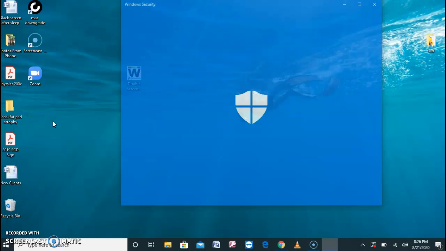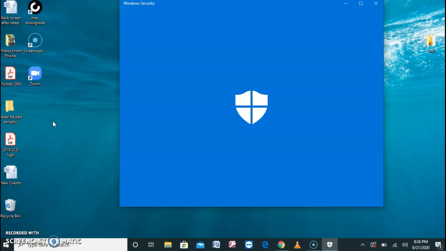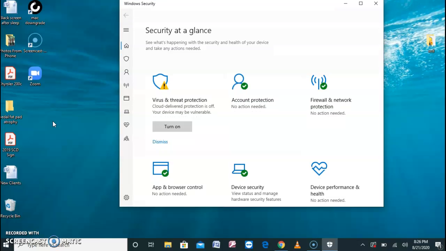Hopefully. Yeah, here it comes. And depending on what it says in here, we're going to know whether or not this program is running on your computer. So what you're looking for basically is a bunch of green check marks, especially in the first 4 or 5 sections here.